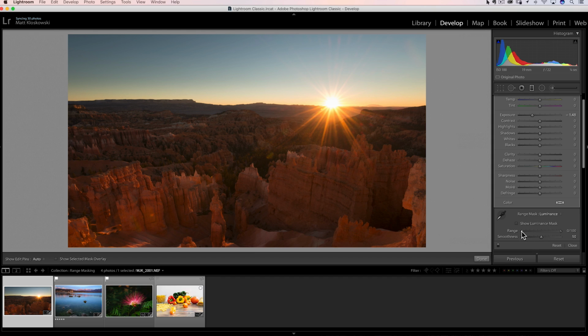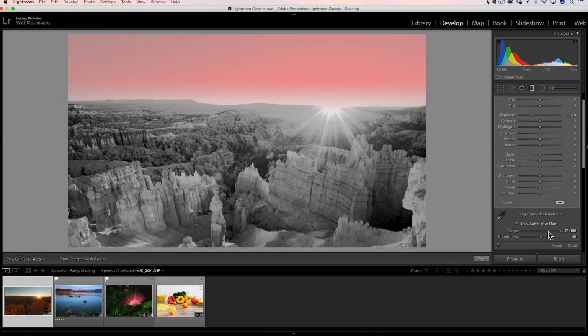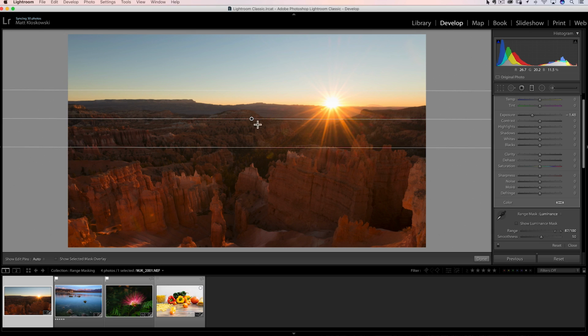So I would take the dark part, bring that over, and you will start to see it fade away from the darker part of the sky, and now it's just kind of limiting itself to that brighter part of the sky. If you want to watch it happen, go ahead and turn on that little option here, show luminosity mask, okay? And watch the really bright red area that's at the top, all right? You'll start to see that go away, and it's still leaving me some pink in here. In fact, I might even move that down a little bit, and let's turn this off and just make sure it looks okay.